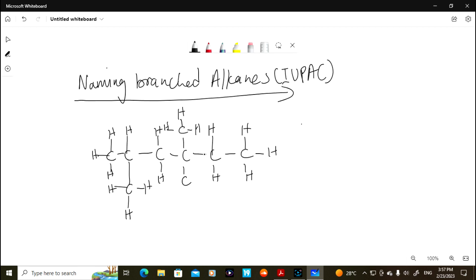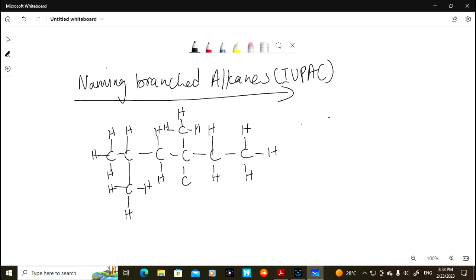Right now we are going to name this branched alkane. When you name any molecule, first things first, you have to identify your functional group.